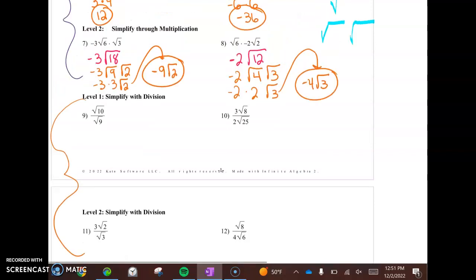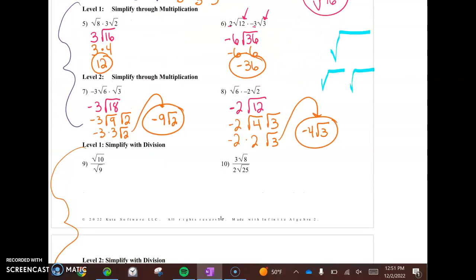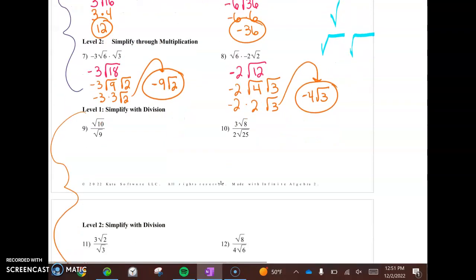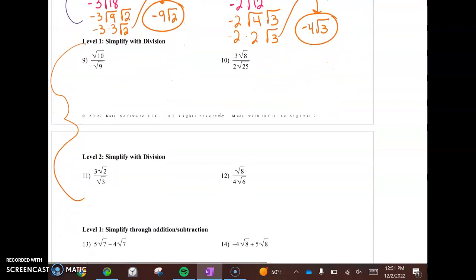So much like we did here, we'll put the outies together and we'll put the innies together, except here we're using division. But remember, division can work as another way of simplifying a fraction. So the first thing I'm going to do is just divide if I can. On number 9, I'm going to look at 10 ninths. 10 does not divide by 9, and 10 ninths as a fraction does not simplify. So just leaving it alone for now.